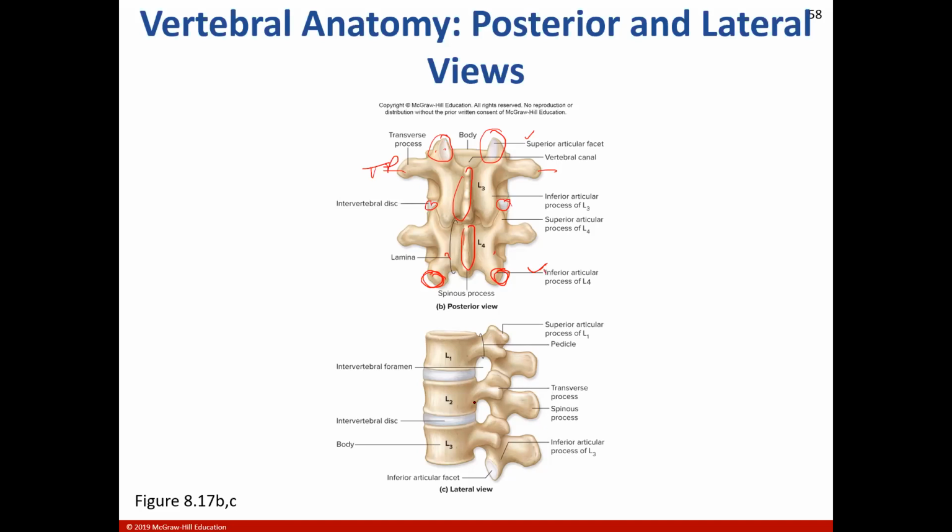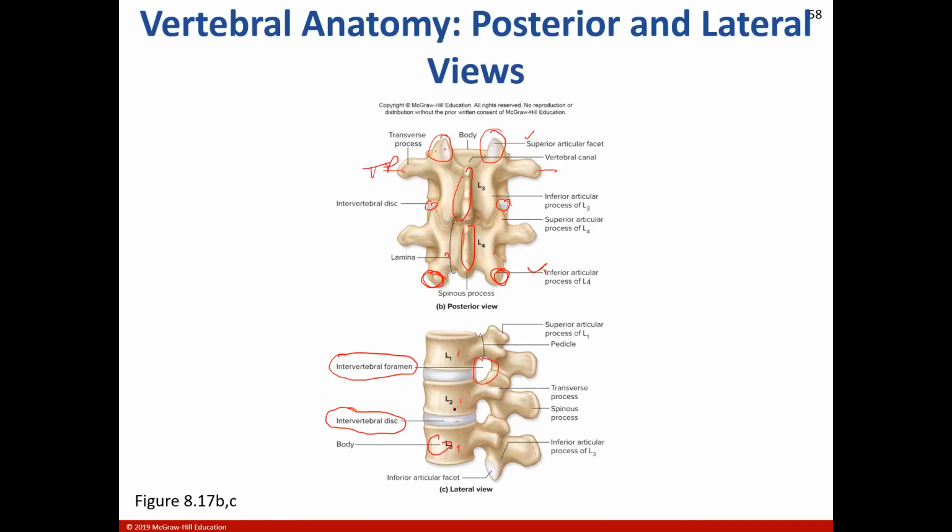So this is a lateral view, and this happens to be the lumbar spine. Remember, you always count them down, like L1, L2, L3. They're showing you just that section, not the whole lumbar spine. So a foramen is formed between two vertebrae, like between L1 and L2, you have this intervertebral foramen. Don't get that confused with the vertebral foramen. And there's the intervertebral disc, which is mostly fibrocartilage surrounded by some hyaline cartilage. It's a shock absorber and a pivot point for motion.